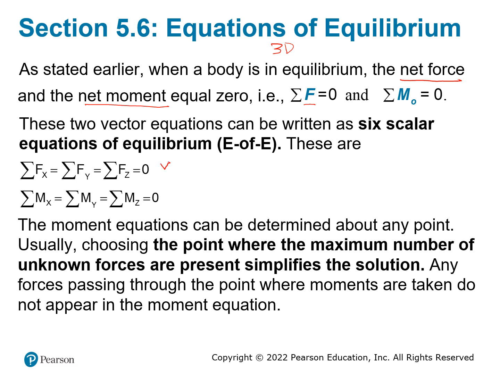For moment, in the planar force case, you have only one direction, which is perpendicular to the plane. If you have three dimensions, the moment could be in any direction, meaning the moment could be about x, y, and z as well. So summation of moments equal to 0 also gives you three equations, which are these three. So when you are dealing with three dimensions, the maximum number of equations you could have is 6, meaning you can solve 6 unknowns. That is a very complicated situation.